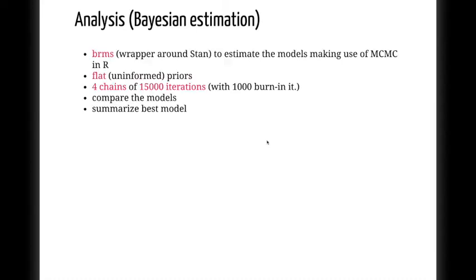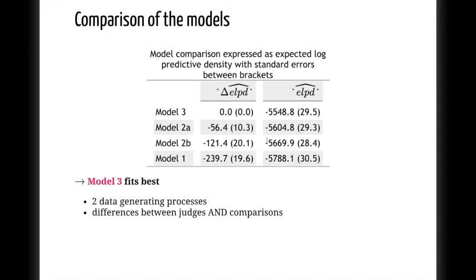We used Bayesian estimation. I can give information about that when the discussion is online during the conference. But what I wanted to show you is the comparison of the models. And to make it a bit more complex, I didn't label those models that well. So we have our four models, and the fourth model, the most complex model, is called Model 3. And Model 3 fits best.